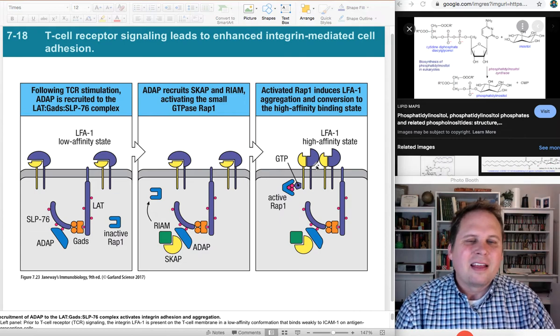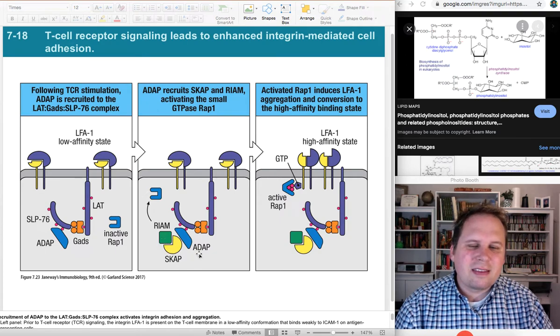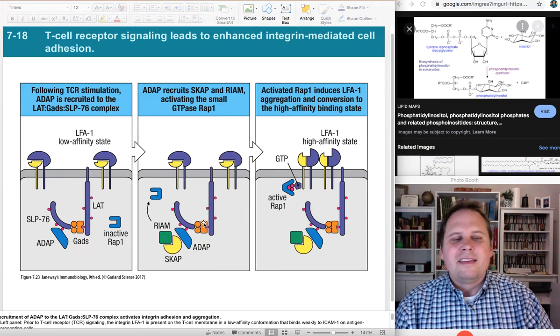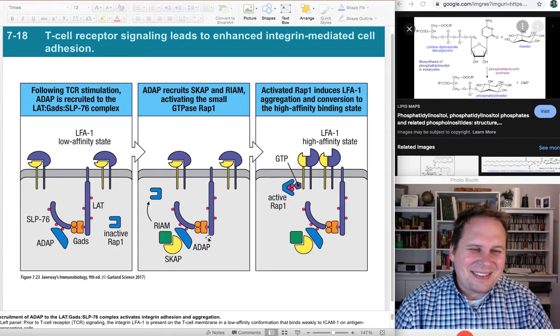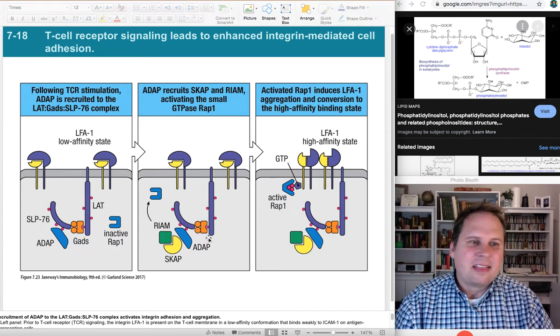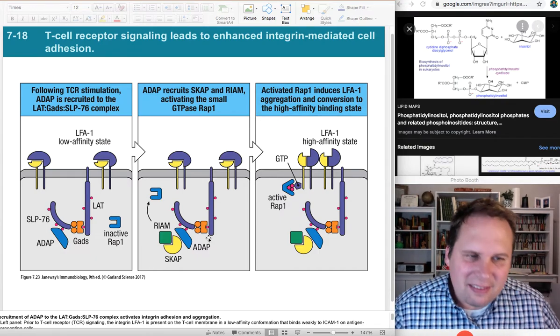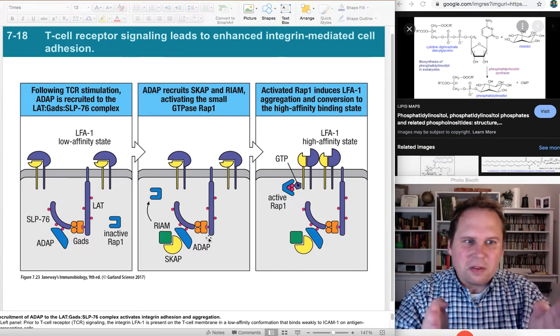together. They're stuck together because of RAP1, which is activated because RIAM activated because it was bound to SKAP, because it was bound to ADAP, so it was bound to SLP76, GADs, and LAT, which were phosphorylated by ZAP70 a million years ago, way back. Yeah, you remember that CD3 stuff? Yeah, that's it. That's the pathway. And it's just a matter of like, learn the pathways.